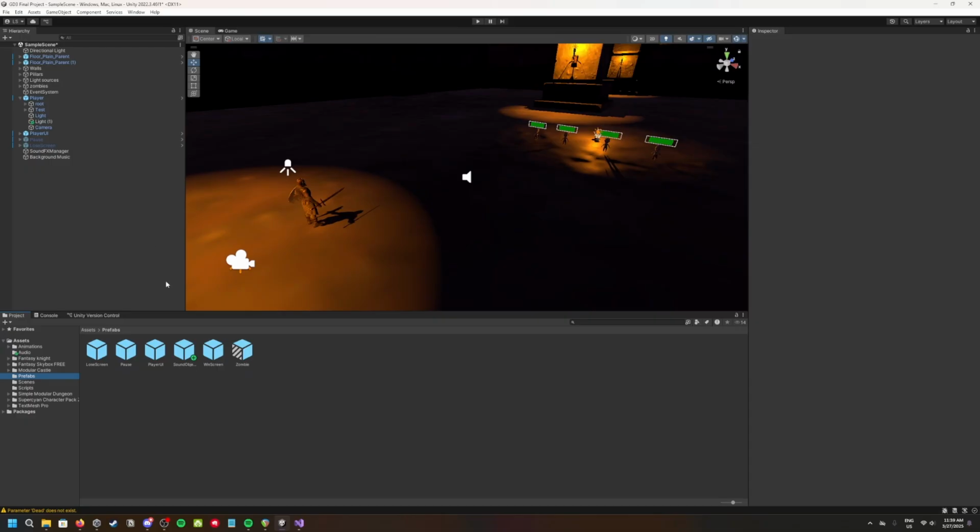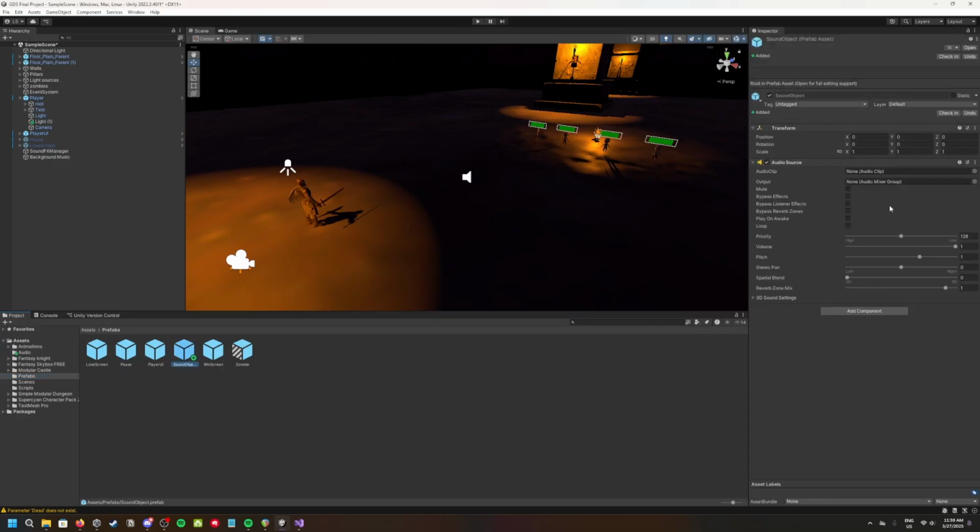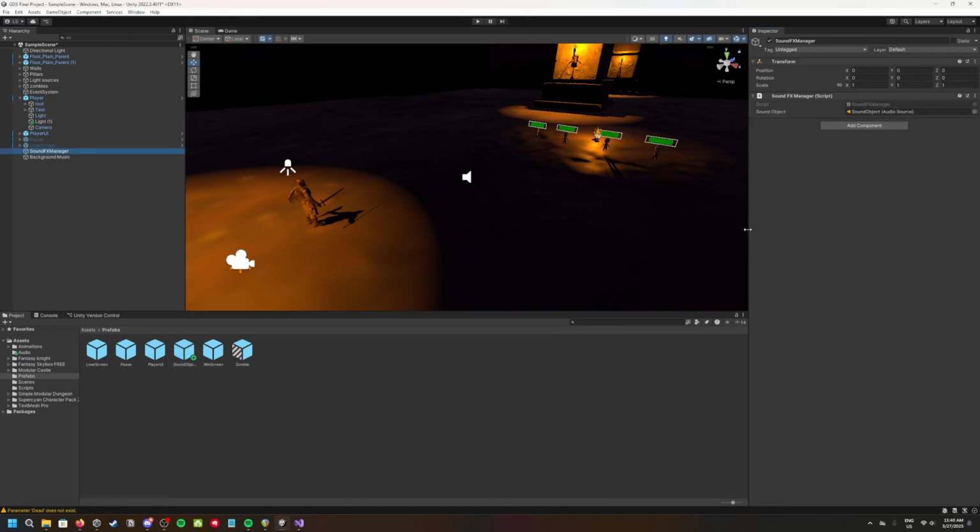So for our sound object prefab, we have this. It's just an empty game object with an audio source component. Make sure you have play on awake turned off, so it will only play the audio when we want it to. And then we're gonna put the sound object prefab into the sound effects manager's script component.